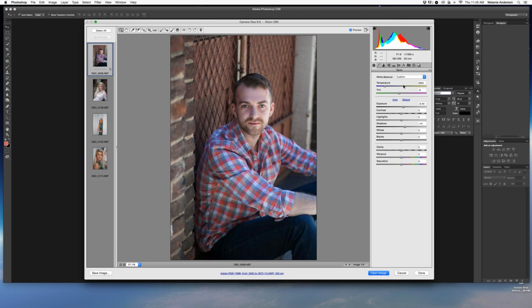So that kind of adjusted some of the magentas and everything, but I still want it a little warmer because this is kind of a warmer area. And I'm still going to bump it up a little bit more. Maybe bump it up and then take down the highlights a little bit because there are some highlights here that are pretty hot. But we'll probably do some manual painting on that as well.